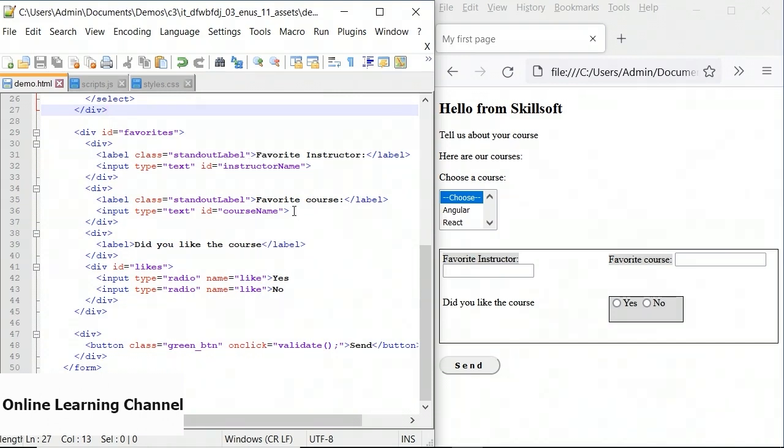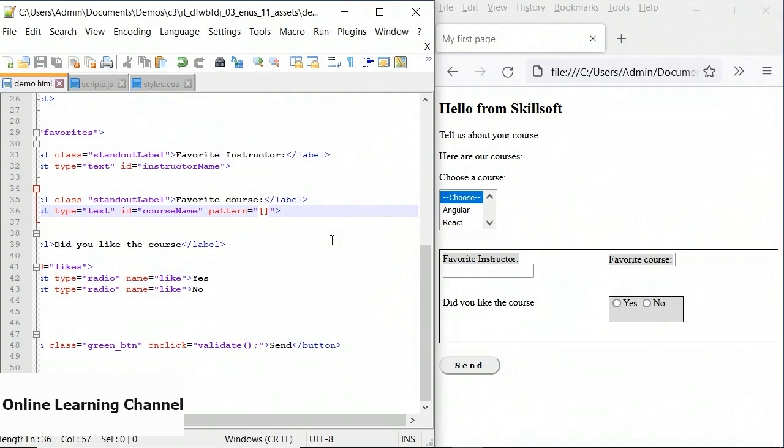I'd like to focus on the course name. This is where I'm going to add in my regular expression, which is now part of pattern recognition. And the way we do this is with an attribute. So let's add in the attribute called pattern, and we will point that to double quotation marks. Then in between the double quotation marks, we add square brackets. Whatever pattern we'd like our HTML5 to recognize must go in between these square brackets.